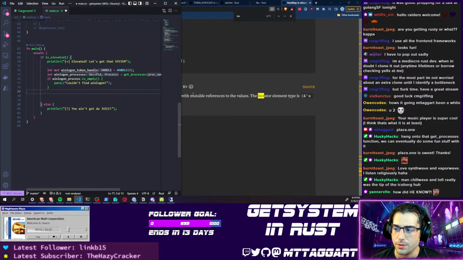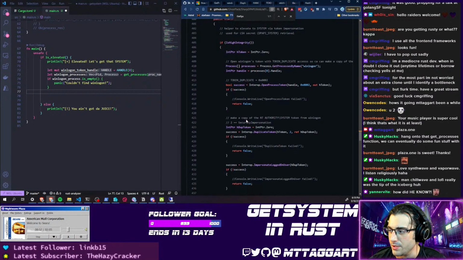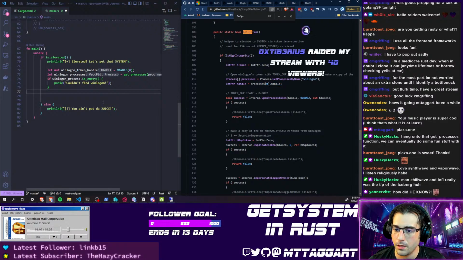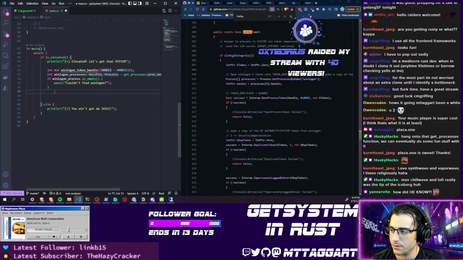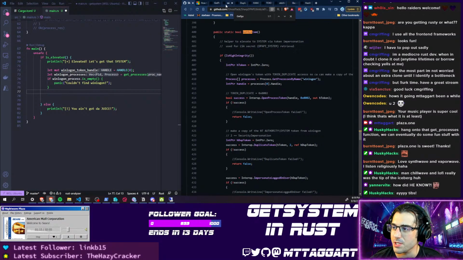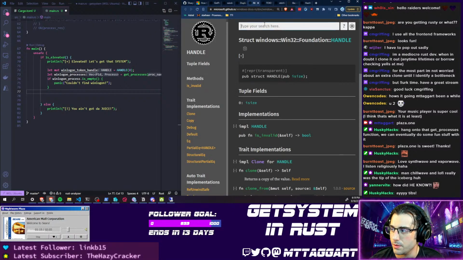Okay, so now let's return to what we're doing here. We need to open a process token. Get process by name we're not doing because we sort of sorted that out. Oh snap! Does that have a handle? I think I have to specifically open process because I'll have the PID, right? And I'll get the handle.